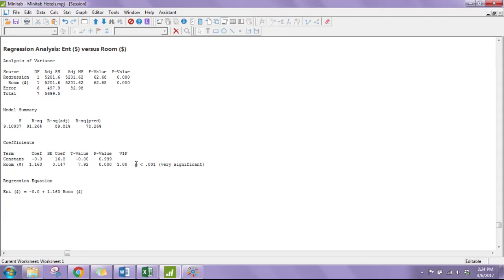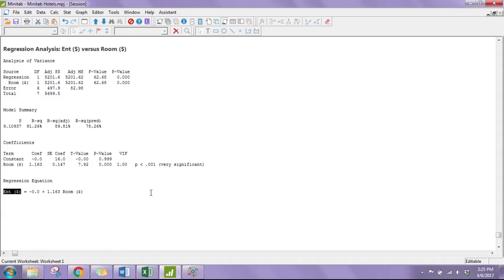All right, so in this case, we would reject the null hypothesis. Recall that when doing correlations, the null hypothesis is always going to be that there is no correlation, that R equals 0. Here we can say that R most definitely does not equal, well, not most definitely, there's still a probability, less than a 0.001 probability, but we're going to conclude that R does not equal 0. So reject the null hypothesis. This is significant. There is a correlation between how much someone pays for a hotel room and how much they spend on entertainment.